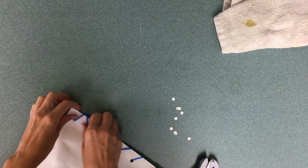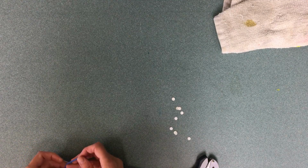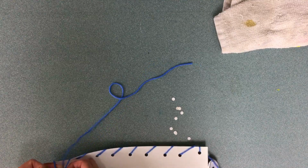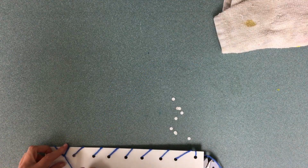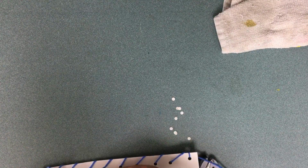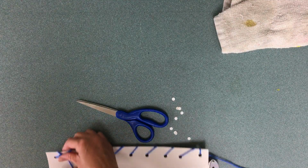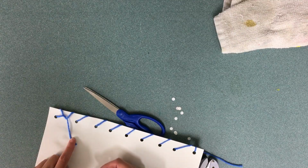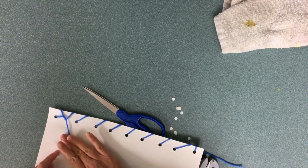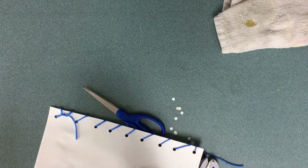Take your time. It's just one way to make your art look a little more interesting. When you tie it here, it might not be perfect. If the tying is too difficult and you're like, oh, I don't know about that, there's another solution. You could just tape the yarn down on the back of your artwork. If there's no tape available, you could get a piece of scrap paper and put glue on it and stick it on. I call that making your own tape, because you just use a piece of gluey scrap paper to stick it on too, which works just as well.